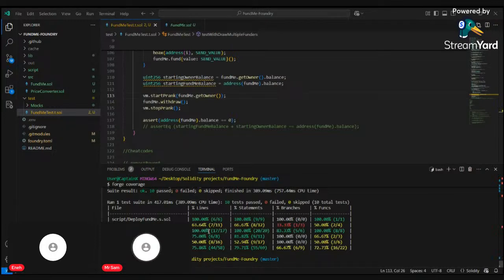Our script is 100%. Our contract is 100%. The branches are 83% tested, and so on and so forth. Mock 50%.